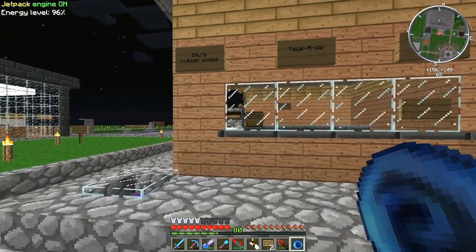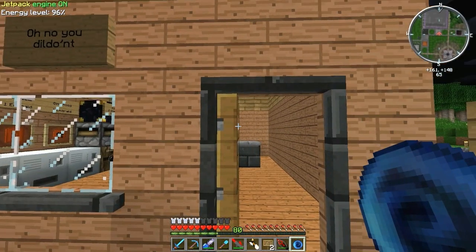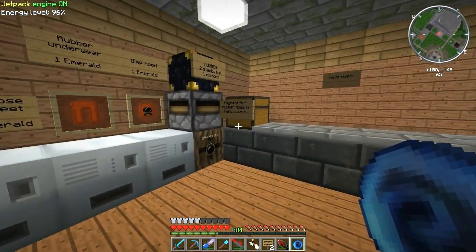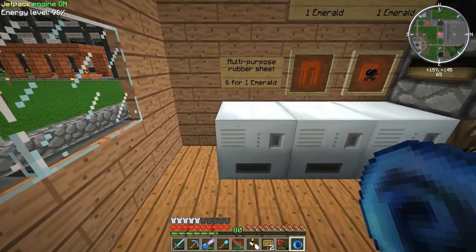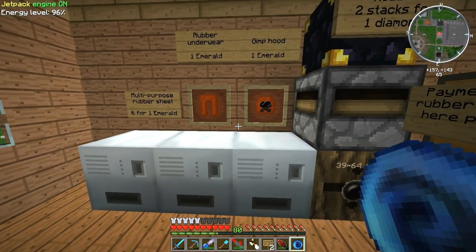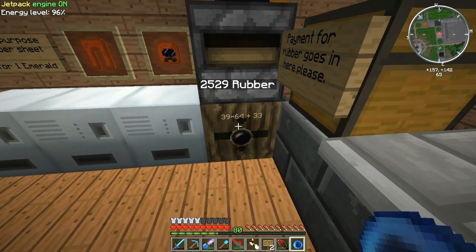Bash rubber goods. Toys are we. Oh no, you did. Dild not. Who's that? Okay? Oh god, that is so funny. Oh man. I hope you guys understand that joke. Multi-purpose rubber sheet. 6 for 1 emerald. Oh man. Rubber underwear one. Gimp. Oh man, that is amazing.